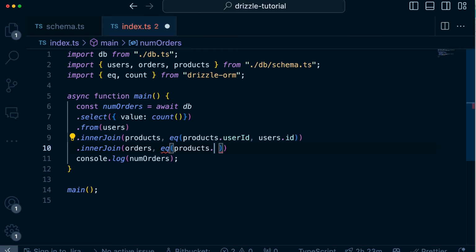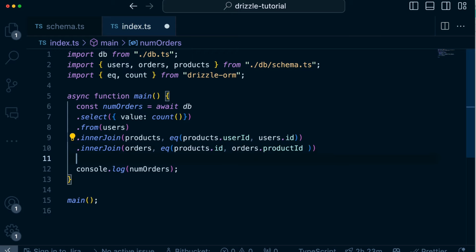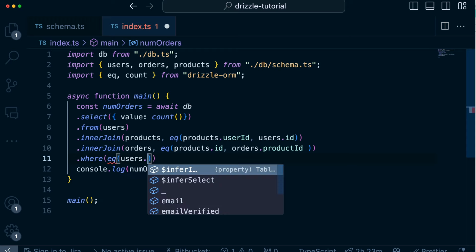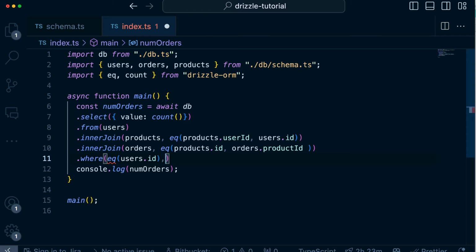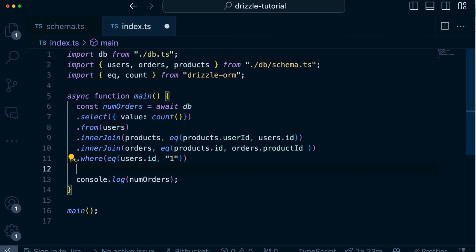Not the order ID, we would match it against products.id equals orders.productId. Okay, and then finally the where condition, and we only do this for one user, so that would be users.id equals 1, and missing the closing parenthesis. Okay.